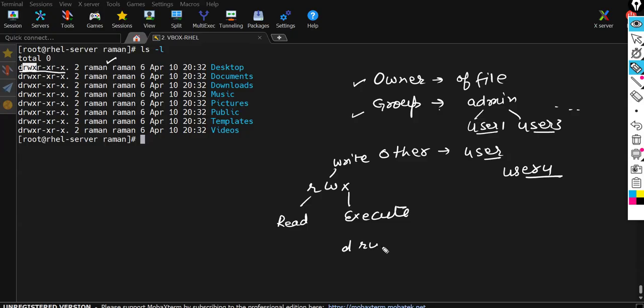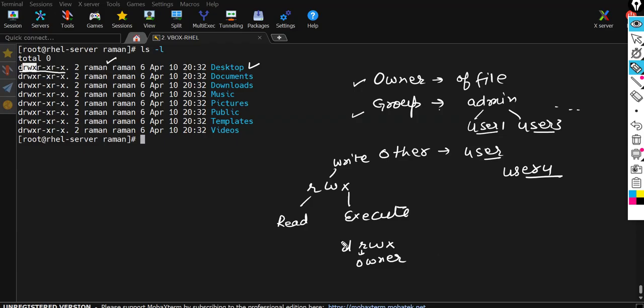And then it is having read, write and X. This is the owner permission. So the owner has read permission for this desktop directory. It has the write permission and the execute permission. Execute permission means, for a directory, it can go inside the directory. If it is a file, then it means we can execute that file.